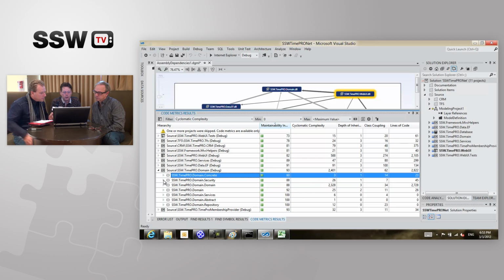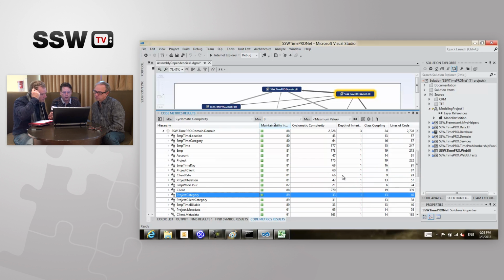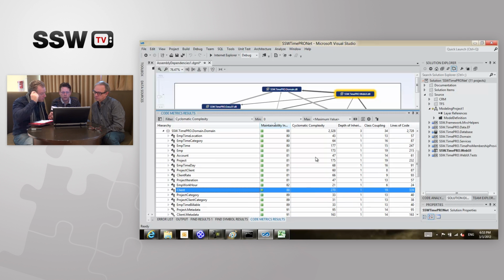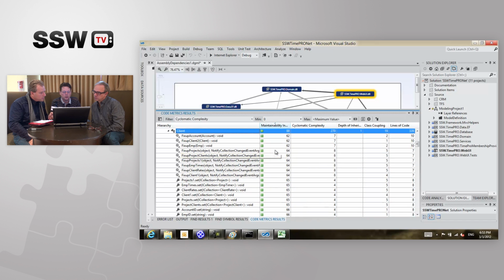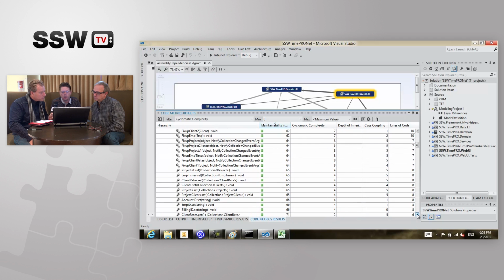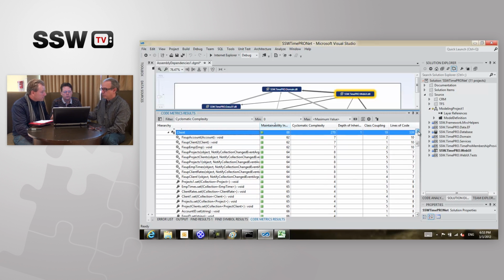Yeah, we can dive into what we have here, domain. And then we have, for example, this one at 270, which is pretty high. So this is a client class. But you see that it adds up all the methods. And I'm more interested in what the cyclomatic complexity is at the method level, because it tells me more than at the class level. Because if it's a big class, that might be okay. It also is a little bit of a smell, because normally you end up with more granular classes. But yeah. There's one trick we can use here to find those methods since it sums up.